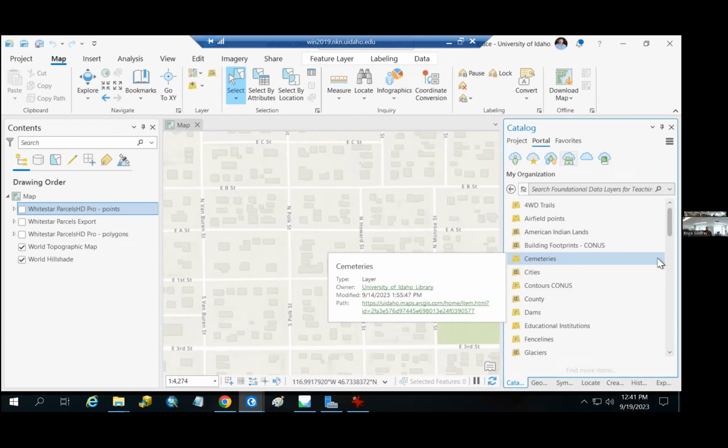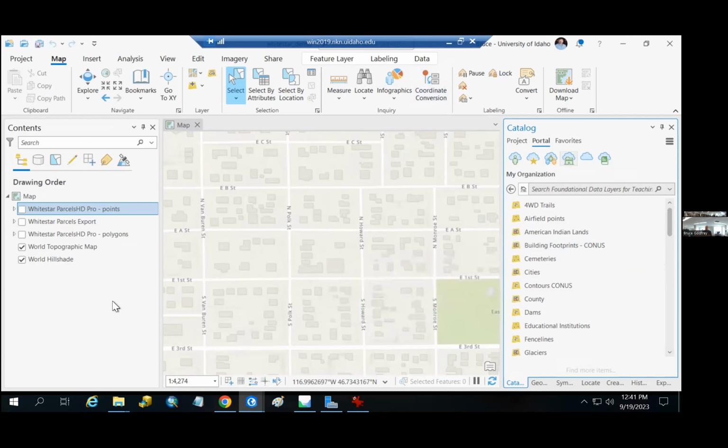If they're for a class project or a learning exercise, maybe it works out well. If they're for some more detailed research, maybe not. But one of the attributes for the parcel polygons is when it was last received from and updated by the source, when they ingested it, so you can get an idea.